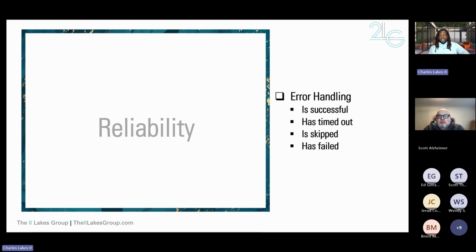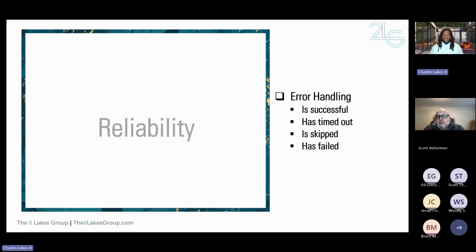But you do have the ability of saying, what if this is not going to be successful? There's a timeout. What should happen if this is timing out? Which is something to consider if you're having a larger volume of data. If I'm working on a solution that only has 500 records, it's very unlikely it's going to time out. However, I have a solution I'm working on at work where there's tens and hundreds of thousands of records. Time to process that, it's very likely there will be a timeout. So I need to adjust if there's going to be a timeout or if there's just a simple failure.